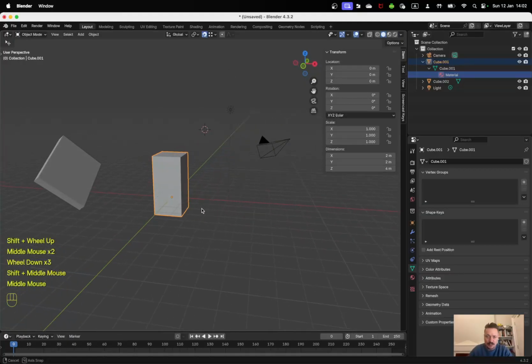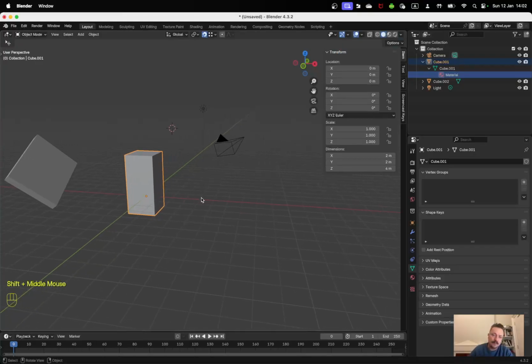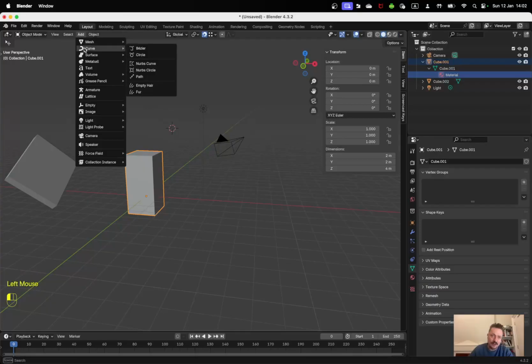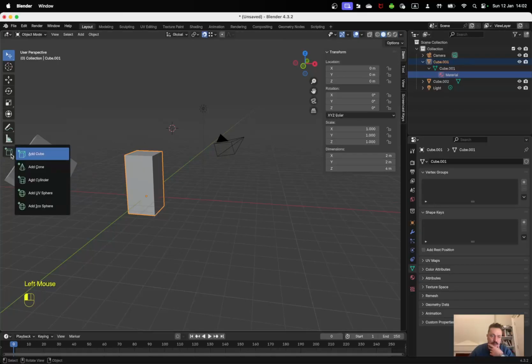Now, looking at what other objects we can create with Blender, I need to introduce the add menu. First of all, let's activate the toolbar again, so we can see it here. You'll see that I have many ways to add particular objects, right?